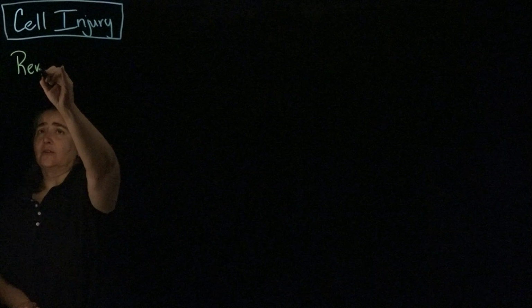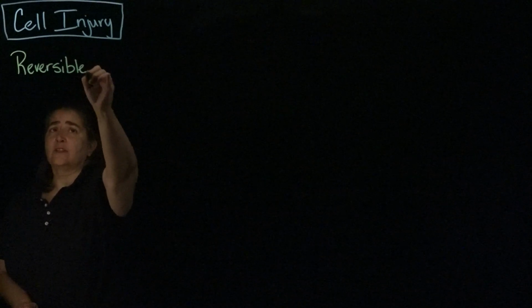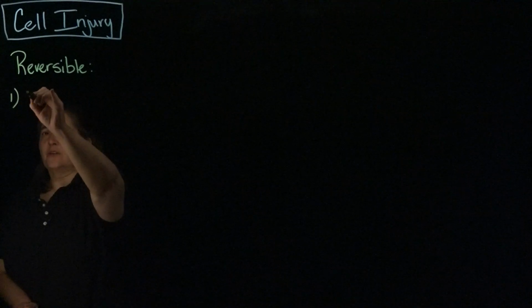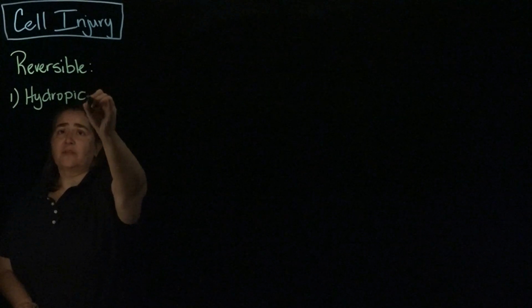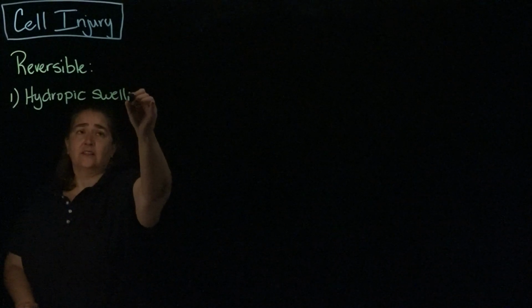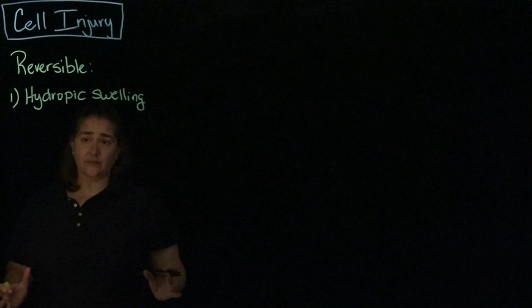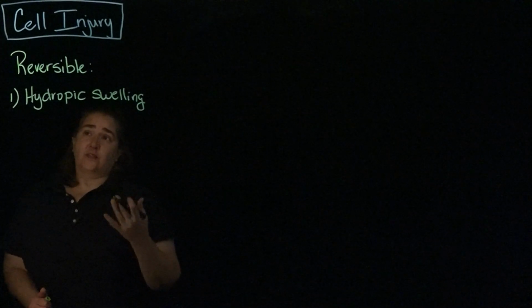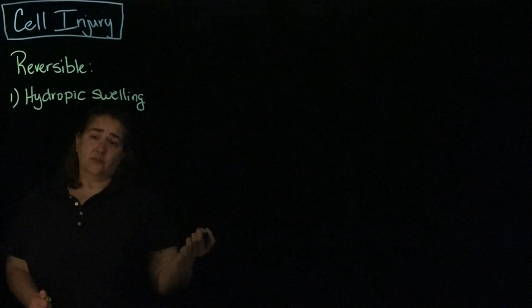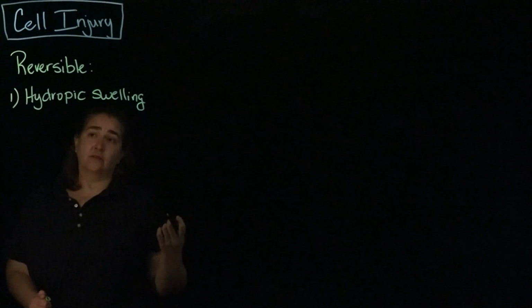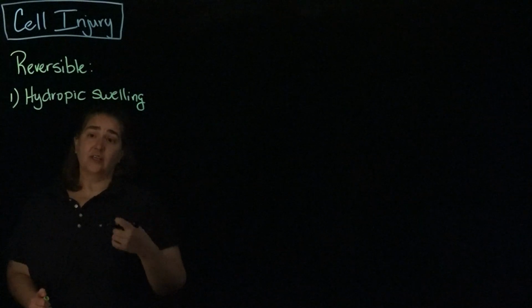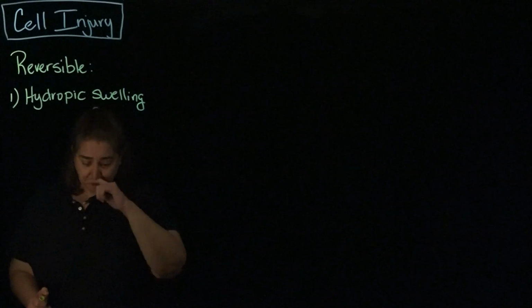Hello, and welcome back. We're going to concentrate now on our reversible cell injury. And from the last video, hydropic swelling is one of those types of reversible injury, okay? Now with each of these, with the hydropic swelling and the next one I'll talk about, the intracellular accumulations, if things persist too long, you are going to have the cell damage be such that it can't be reversed, okay?